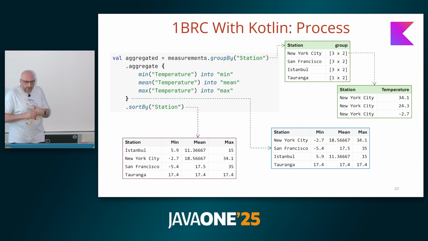First of all, what looks like it's part of language grammar, this whole aggregate into. For folks not familiar with Kotlin, that's actually a Kotlin feature for writing DSLs, if you will. So into is an infix function, and it has two parameters, one on the left, one on the right. It lets you do these things in the language which look like they're baked in the grammar, but it's actually part of this library. Another interesting thing is that when you do group by, it will actually create a data frame of data frames, which we tried to show on this diagram. That's an interesting choice and obviously results in more memory used, which could be material.